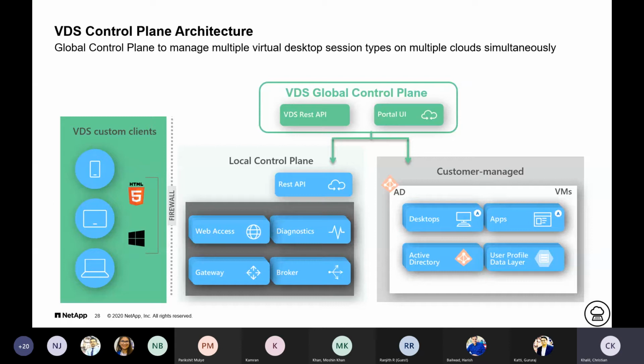And also on top of that, you have the diagnostic. So any task that is being done on that system, on the VDI system, it will highlight, based on an event, if this is a failure or if this is a success. And you can consume all of this through REST API. So we can integrate, same like we did with VDS, okay? We can integrate based on API, and we can leverage that virtual desktop environment, which is one single deployment out of multiple deployments managed by a single software as a service control plane called VDS.